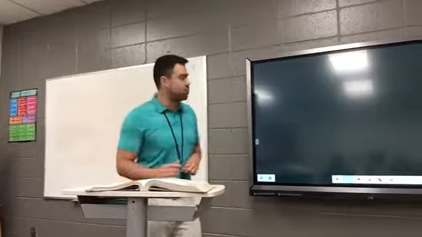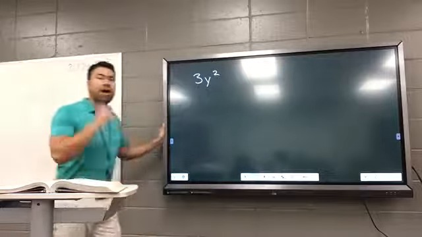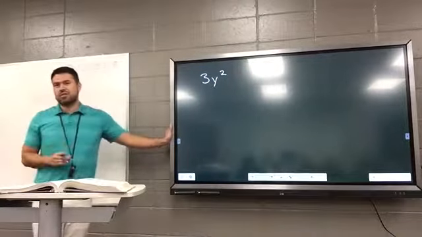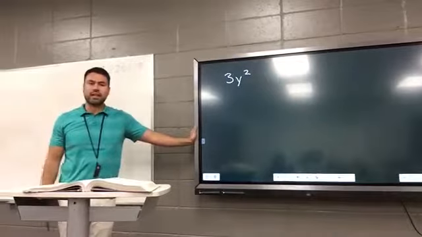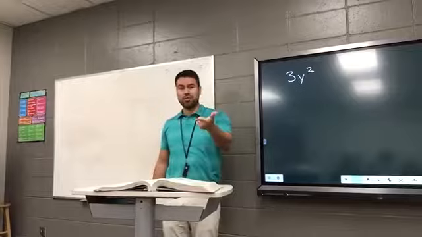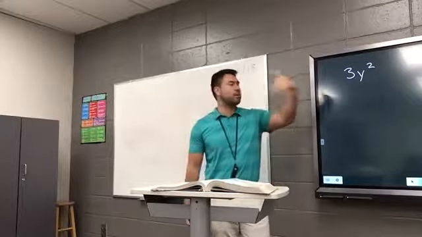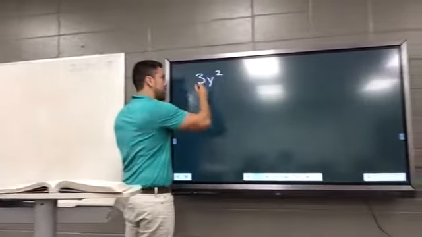Look back at that chart real quick. A monomial, 3y squared. Let's get one example here, 3y squared. Why is this a monomial? We'll go back to that first definition we had today. Is it a number? Not really. Is it just a variable? Nope. But it is a product of one number and one or more variables. So yeah, monomial right here.